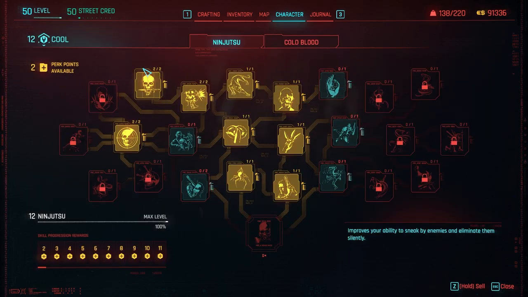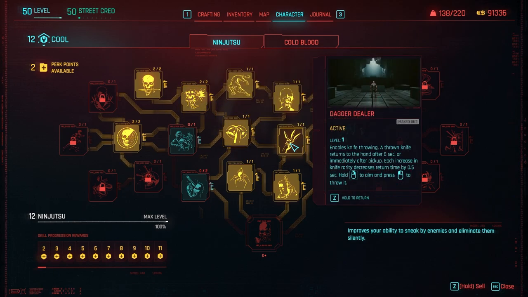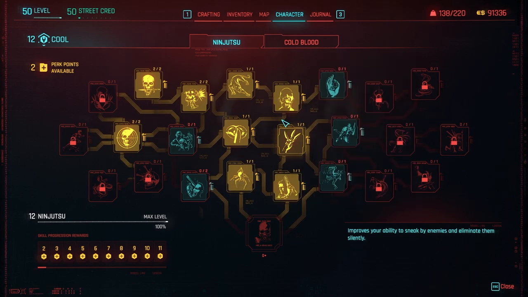Next, under cool, I only focused the ninjutsu tree and only grabbed the ones that helped with damage and movement speed. I did play around with knives and stuff, but they just really weren't doing the damage I needed. I might respec, pull those points out, put them in something more useful.